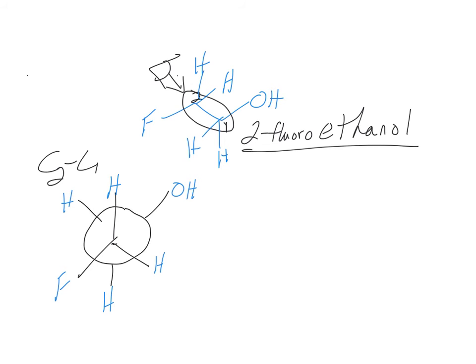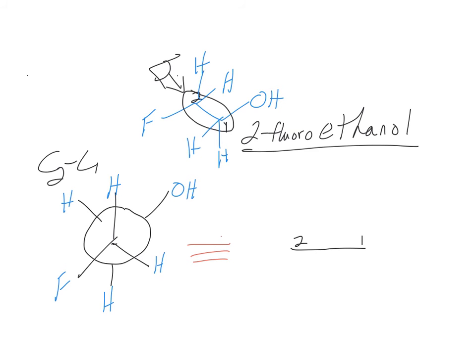How about we do this? The way I have it drawn here, how about I convert this into a wedge and hatch? For exactly the way I have it drawn, for my next trick, I will convert this into a wedge and hatched model. So this is equal, equal sign. The first thing I'm going to do is draw a straight line and say carbon 2 and carbon 1.